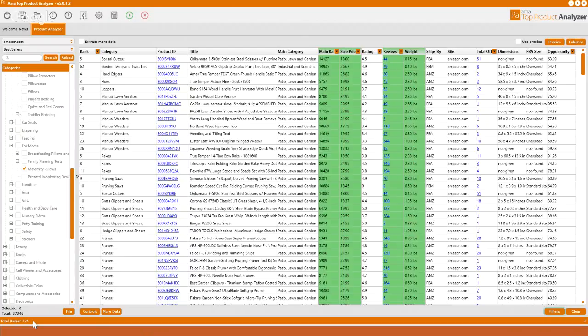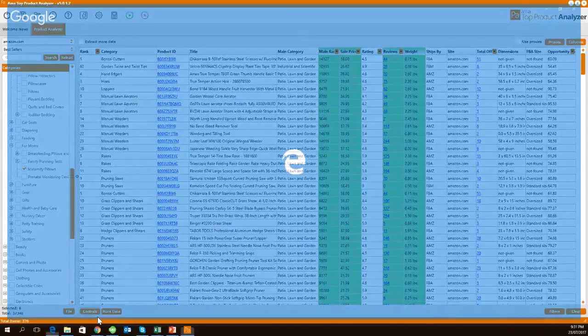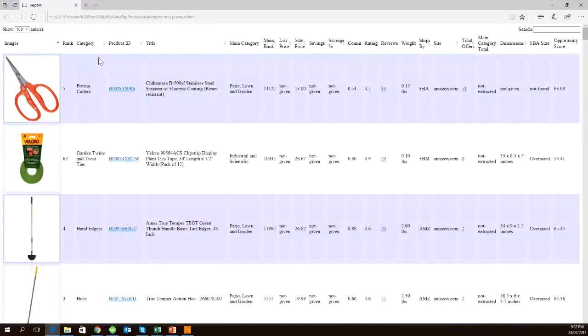Now, you'll see some colors here and all the rest of it. I won't go into that in a moment because I want to show you how to analyze the data. So the next thing I do is come down to controls. And now I've got all of this information here. I shall open that up in a preview screen now because I'm running Windows 10. It opens up in Edge. So I'm just going to move that over.